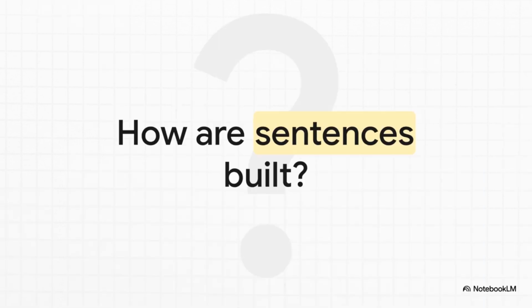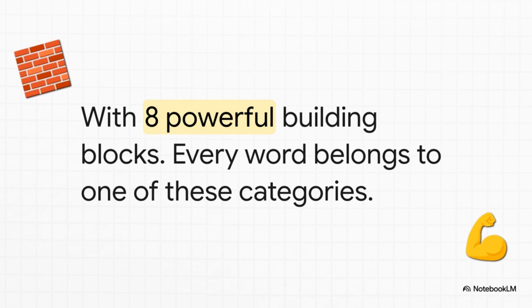So let's start with the big question. How do we actually build a sentence? How do we take all these jumbled thoughts in our heads and shape them into something clear, something powerful? Well, it turns out it's actually pretty simple. You do it with just 8 powerful building blocks. Yeah, that's it, only 8.